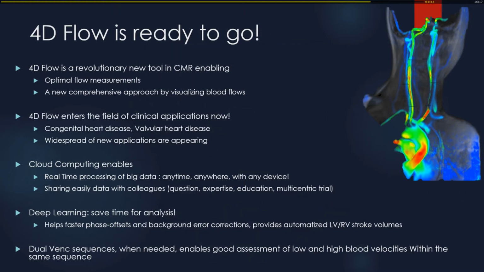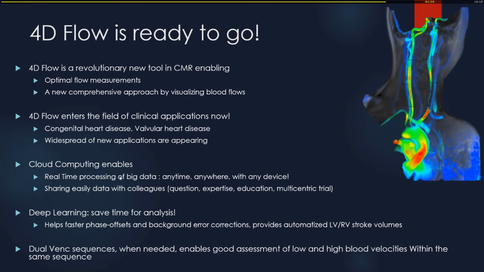So 4D flow is ready to go now. It's a revolutionary new tool in CMR, enabling optimal flow measurements, a new comprehensive approach by visualizing blood flows. 4D flow enters the field of clinical applications right now. With congenital heart disease, it's kind of routine now. And with valvular heart disease, we are going to see with my colleagues that it's in big progress. But also a widespread of new applications are appearing every day.